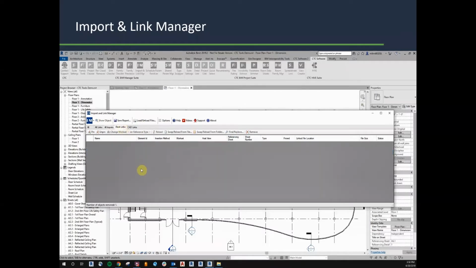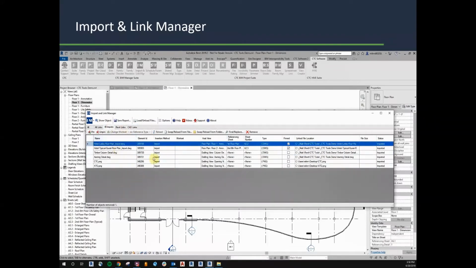Okay, let's take a look at Revit links. In this case, we don't have any. That's fine. We got a couple CAD links in here. They're both pinned. That's good.